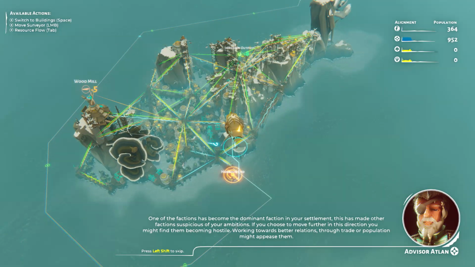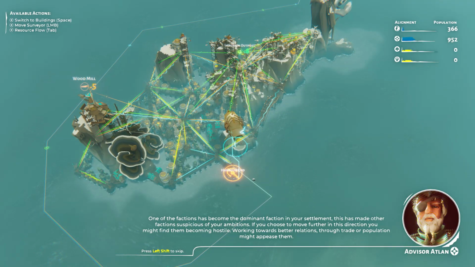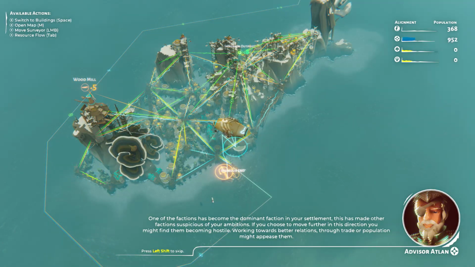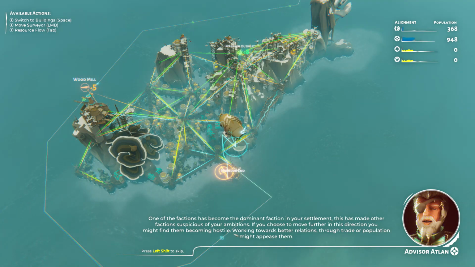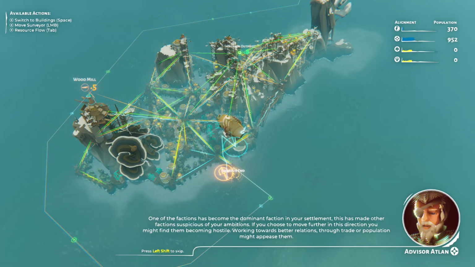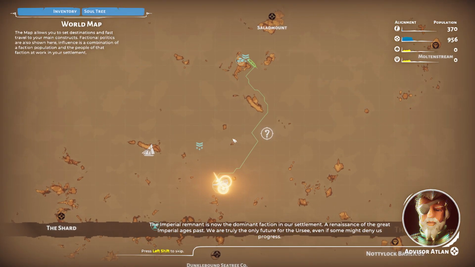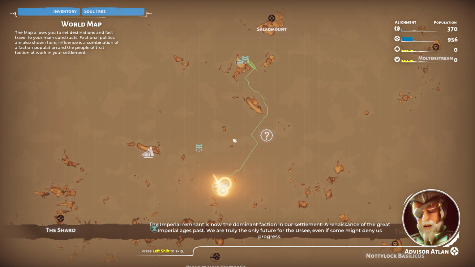Faction in your settlement. This has made other factions suspicious of your ambitions. If you choose to move further in this direction, you might find them becoming hostile. Working towards better relations. Oh. Now Imperial I understand. Remnant is now the dominant factor in our settlement. A renaissance of the great Imperial ages past. We are truly the only future for the Ursi. Even if some might deny us progress.